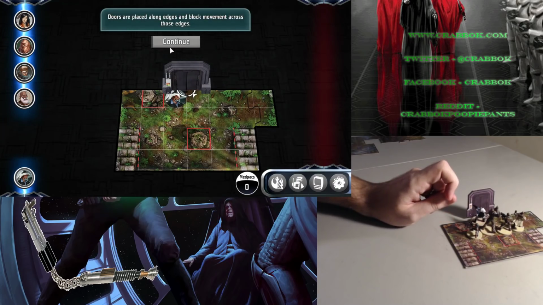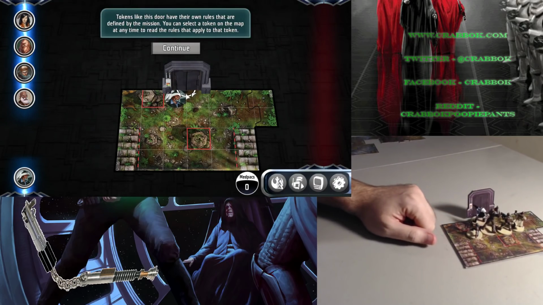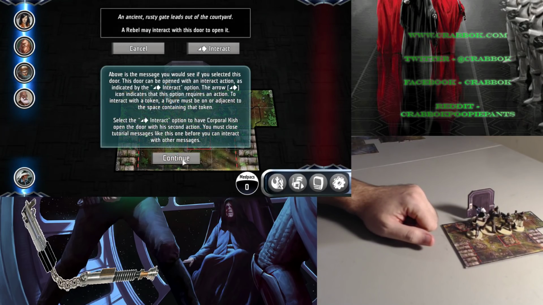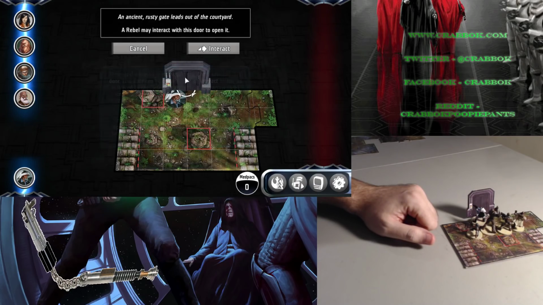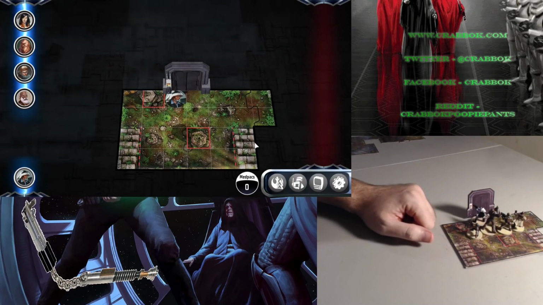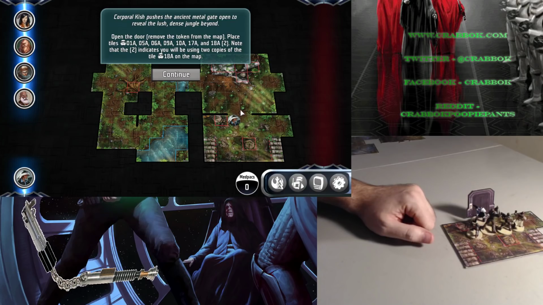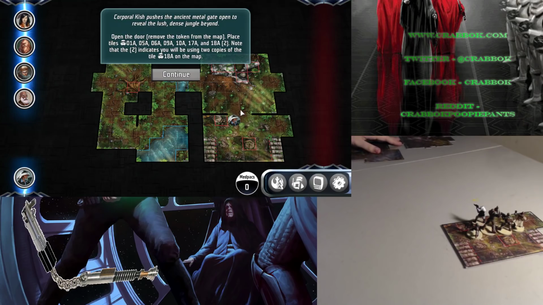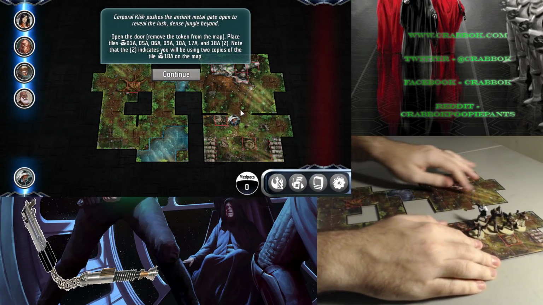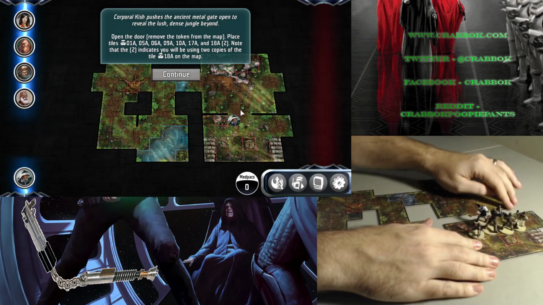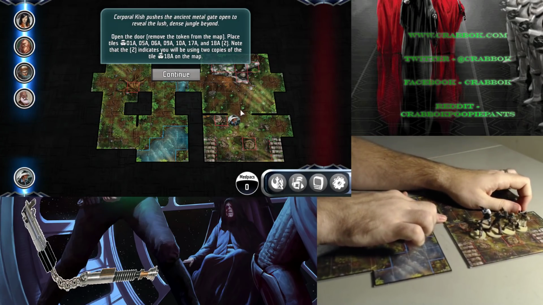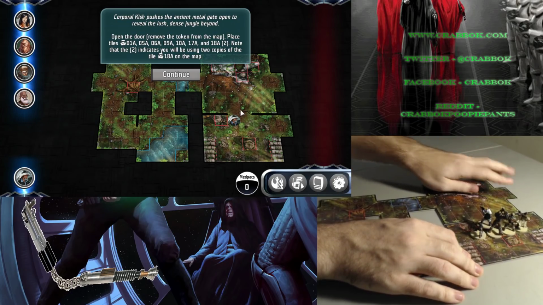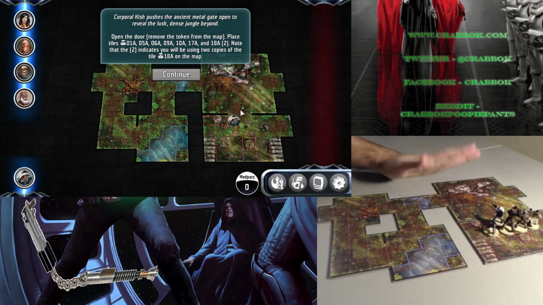But I have another action. And so they're going to tell you that you can open this door with another action using the interact action. The way this works is you can click on the door and it's going to give you the option if you want to open it. And to open it, you're going to select interact on the board. And then when we do that, it reveals all the rest. So we're going to pick up the door off of here. And I have actually taken the liberty of pre-assembling the rest of the board. And we're going to go ahead and try to get it together there. And there is the rest of the board.